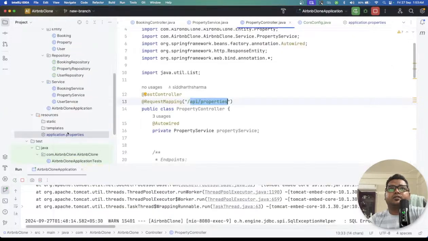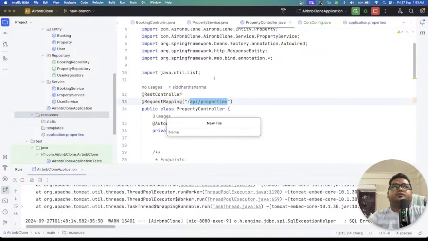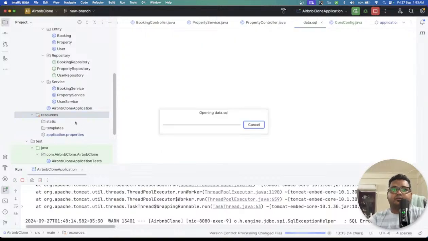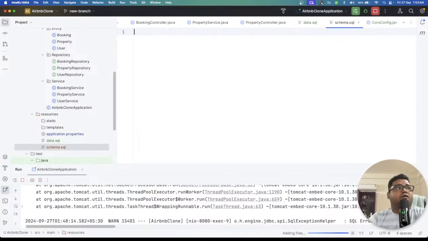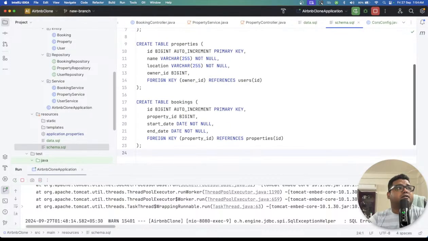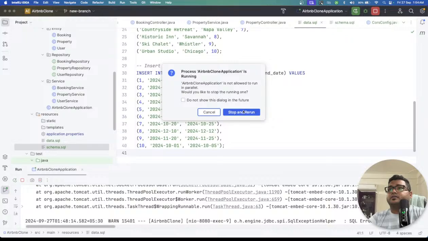So let's have the schema now. So file data.sql, schema.sql, data.sql. Let's stop and rerun.